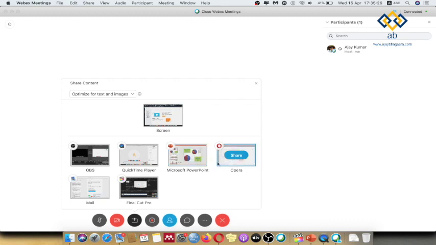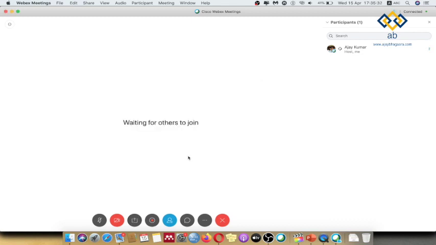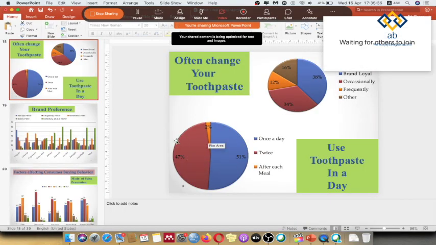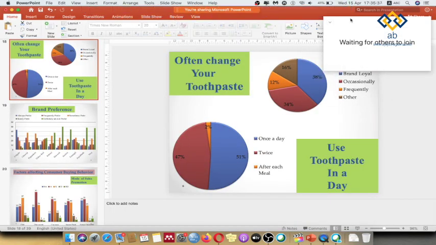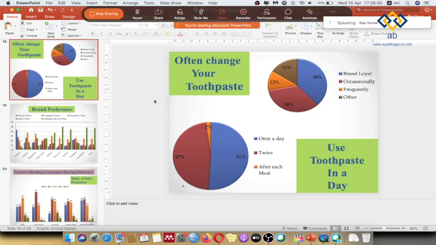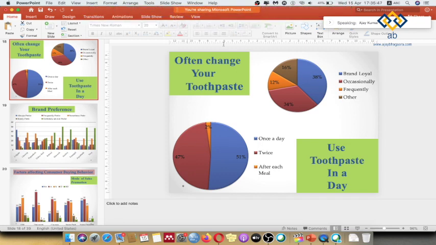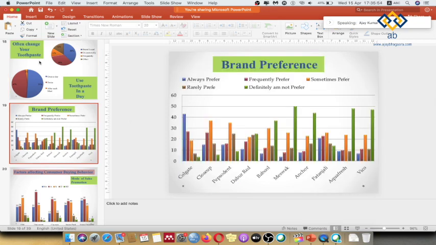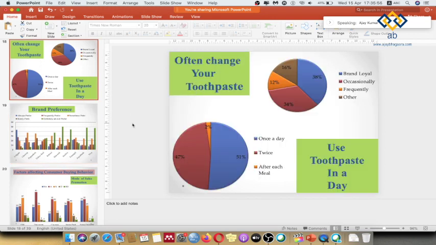And then you have this Opera thing. So for instance, I look at this Microsoft PowerPoint and I share it, and it will start sharing this presentation, and this is how it would look like. For the time being, I'm making it small, because this is how we are looking at it. It says you're sharing the Microsoft PowerPoint. Now this is visible to everyone who is with you in this meeting, or in this class, right? So this is how you can look at all your PPT.